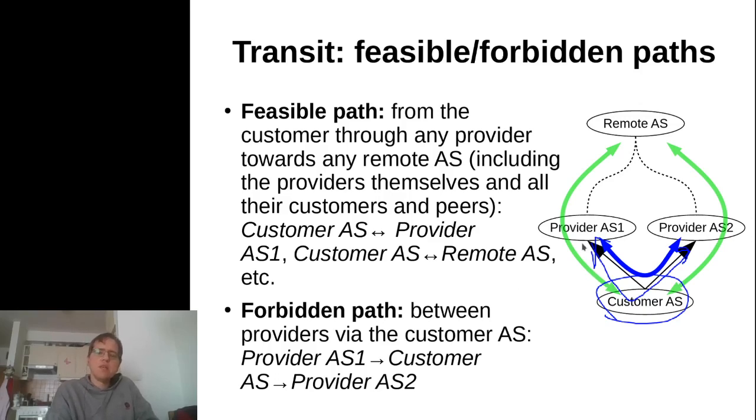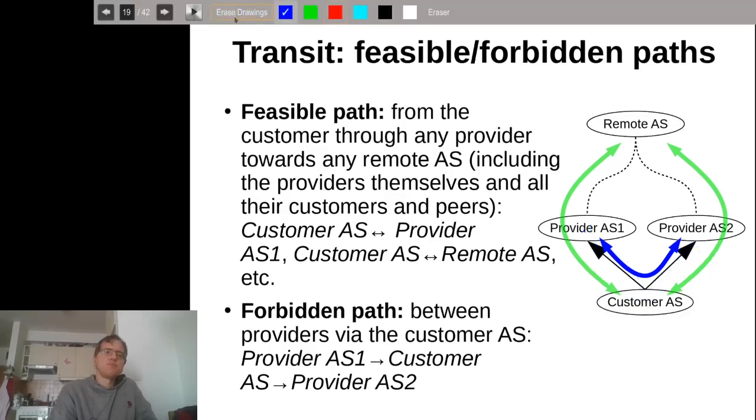One is that for every bit of traffic that it transits along this red path, it will be charged 2 times, both for AS1 and AS2 on the transit link. So just recall that the transit business relationship is about the customer AS paying AS2 to provide its own traffic access to the internet, and this contract does not cover forwarding traffic between two of its providers. So in this setup, this red path will be blocked.